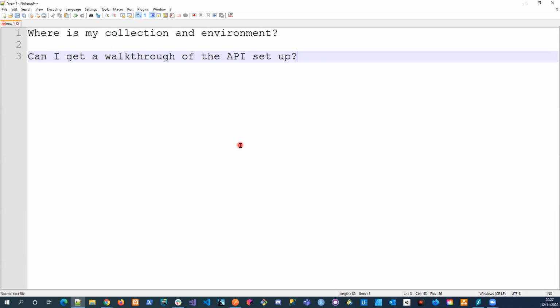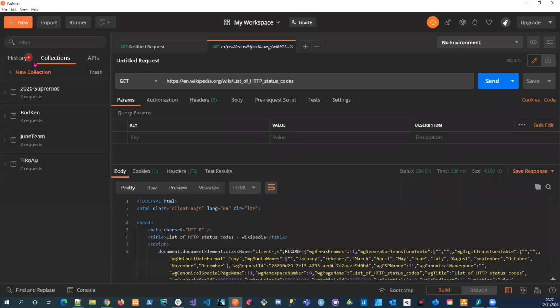Even if they give you the collections and the environments, you still need somebody to walk you through. Just so that if you see something is wrong, you know that this is an error. If it's working fine, you know definitely it's working fine. So you're not guessing, even though they've given you your collections and your environment.